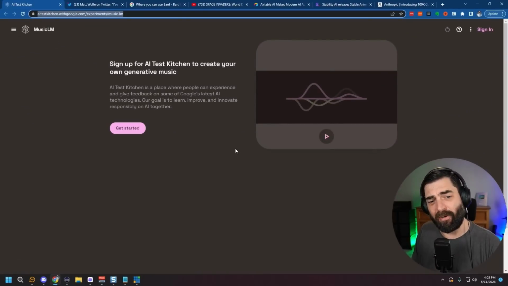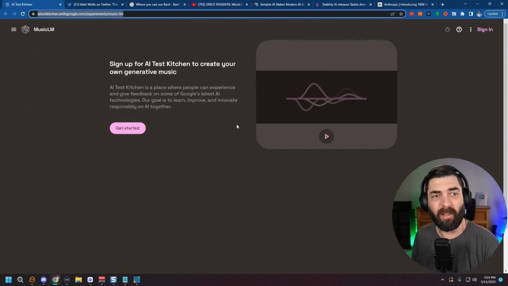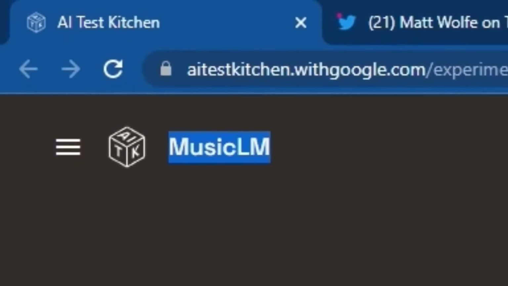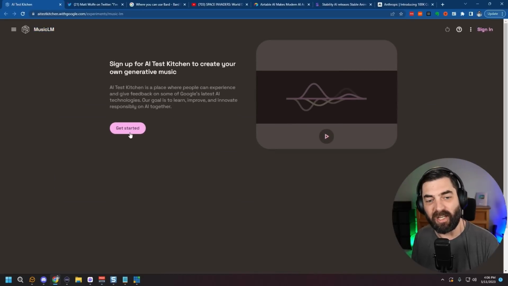Speaking of AI-generated music, with all of Google's big announcements at Google I/O this year, this is one that flew under the radar because it didn't get announced at their event. But they just opened up their Music LM model where you can generate AI music. Now, it doesn't generate vocals, but if I go to the AI test kitchen, I can actually play with this right now and generate some music with it.